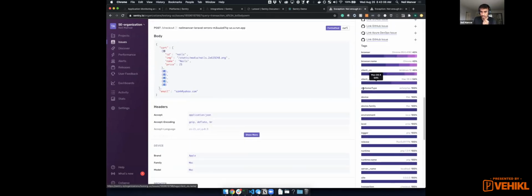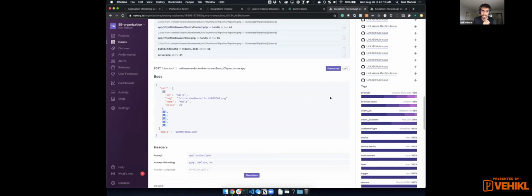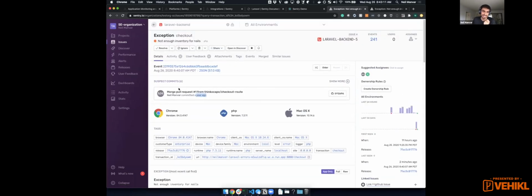And you can see here, we have the heat maps and tags and such. And like I said, here, Neil Manvar wrote this code, which introduced this. So therefore he should be assigned this issue because he can fix this and is the best one equipped to fight this fire rather than someone else debugging my code, reproducing and starting from scratch, because we want to get back to stable as soon as possible.